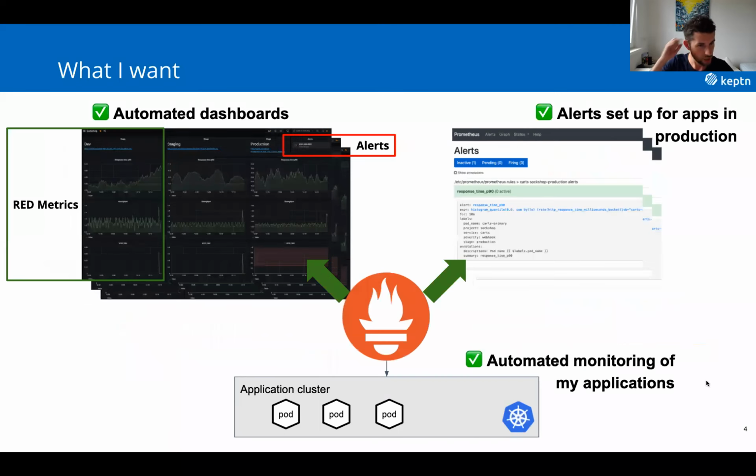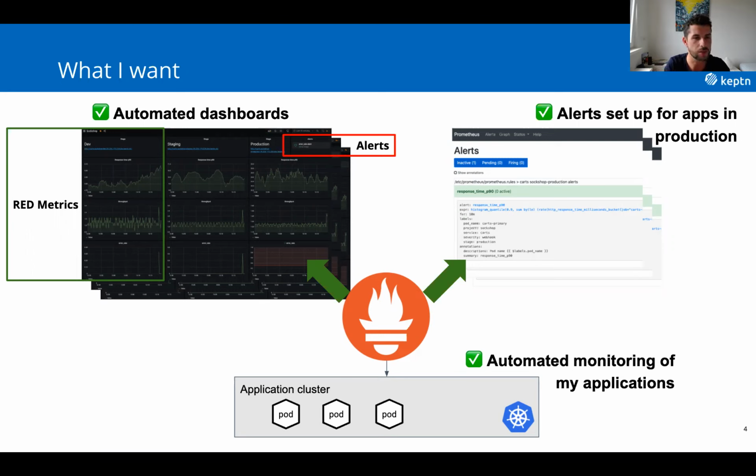Well, let's get started. What you want in the end of your cloud native environment is, on your systems, you have all these microservices. What you really want for observability is automated monitoring. So each time you onboard new applications to your Kubernetes clusters, you onboard new workloads, you want to have them automatically monitored. You also want to have alerts set up for critical applications in your production environments. And most often you also want to have some dashboards, so you not only rely on the alerts. When something is alerting you, you get the notification. That's most often not enough.